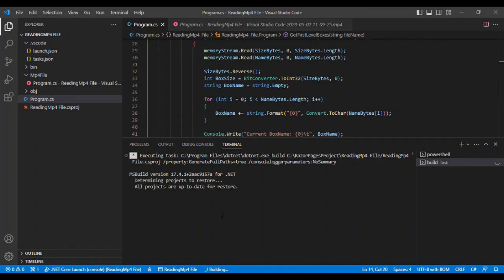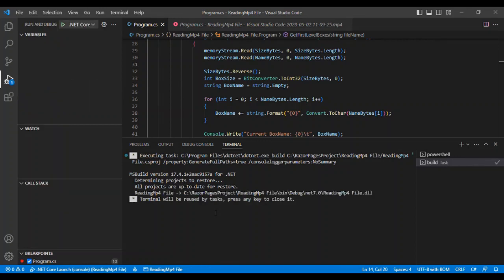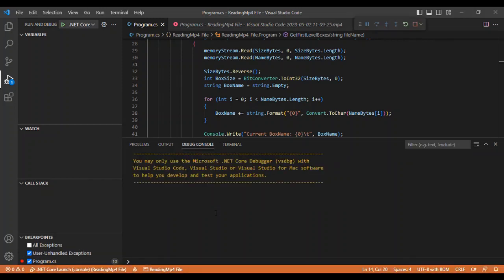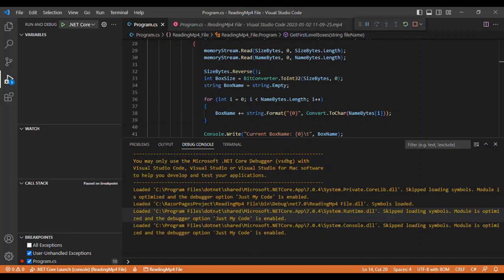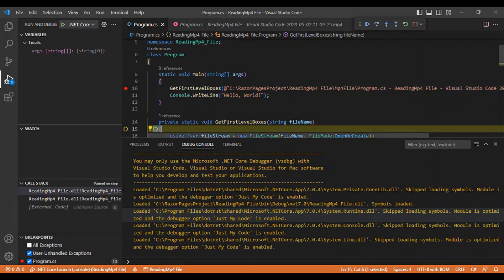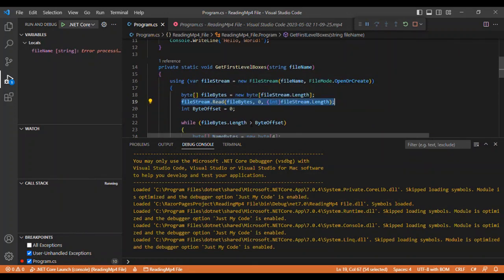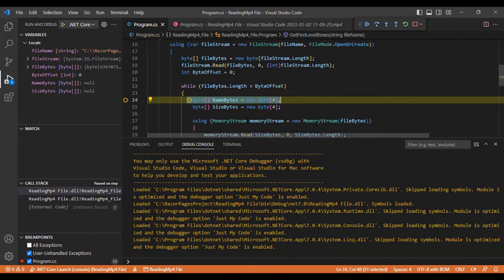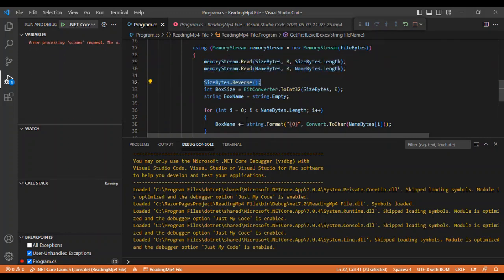Let's go. There we go. Let's see. Okay. Reverse.